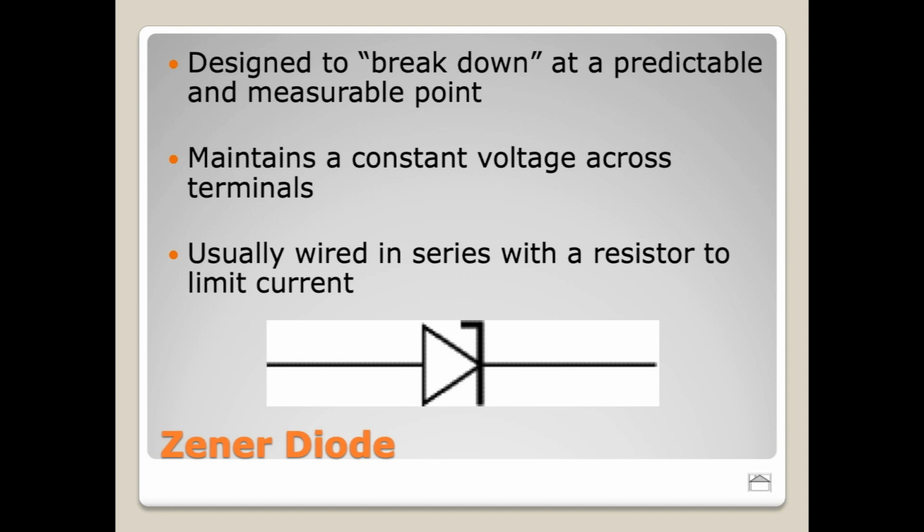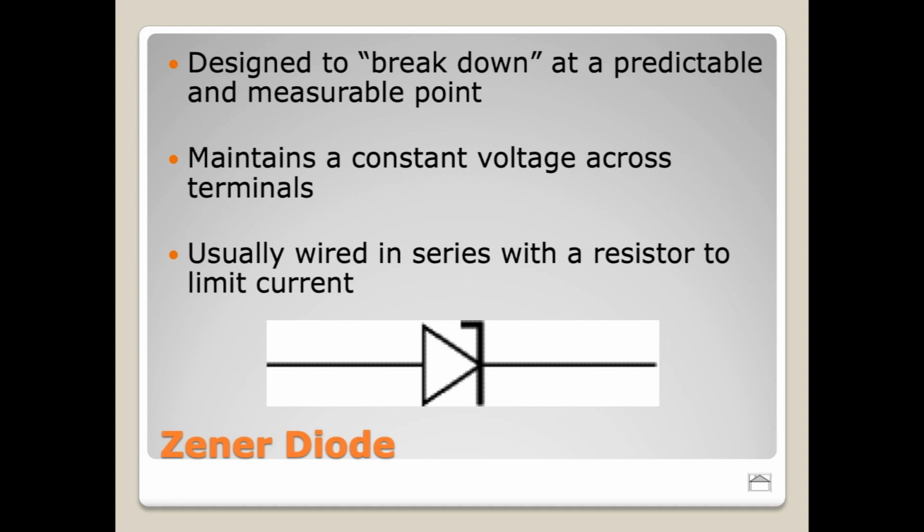A Zener diode is designed, again, to break down at a predictable and measurable point. So normal operation on a diode is you allow current to flow in one direction, but if you try to bring it in the other direction, it's not going to get through. Okay, but a Zener diode says, well, wait a minute, right? If there's enough voltage present on that reverse current, then I'll let you through, right? It's almost kind of like a bouncer at a club. Its job is to say, all right, you can only come through if you're on the list, but then there's that one person that slips them the 50, right, and they let them in, right? If there's enough there to make things work.